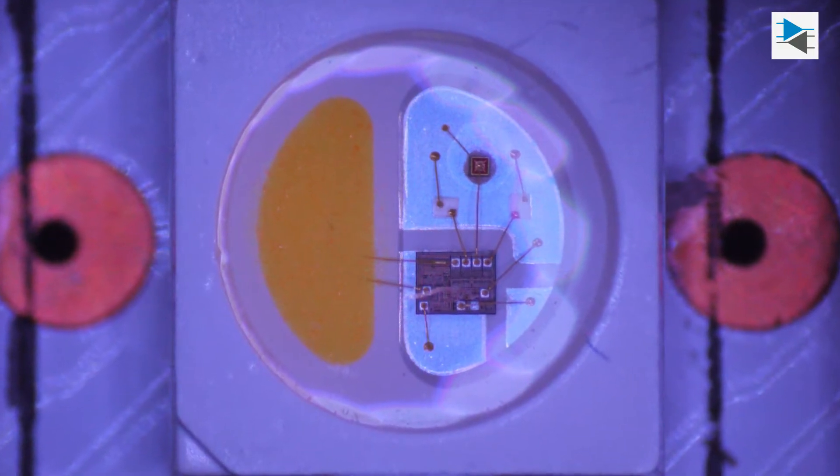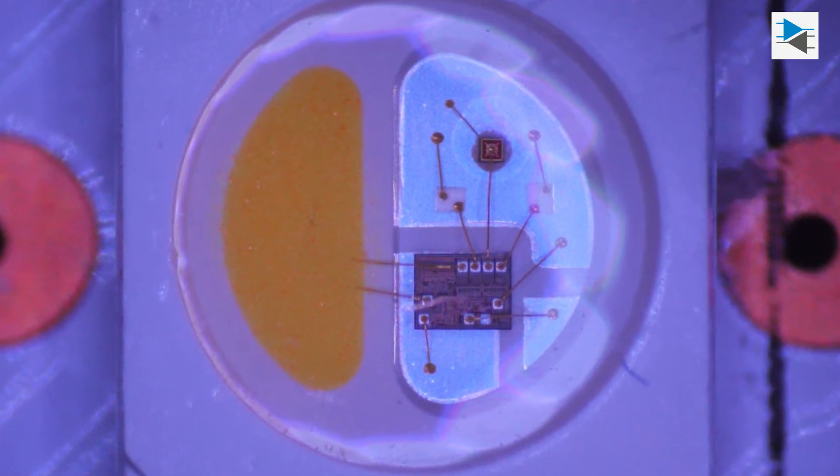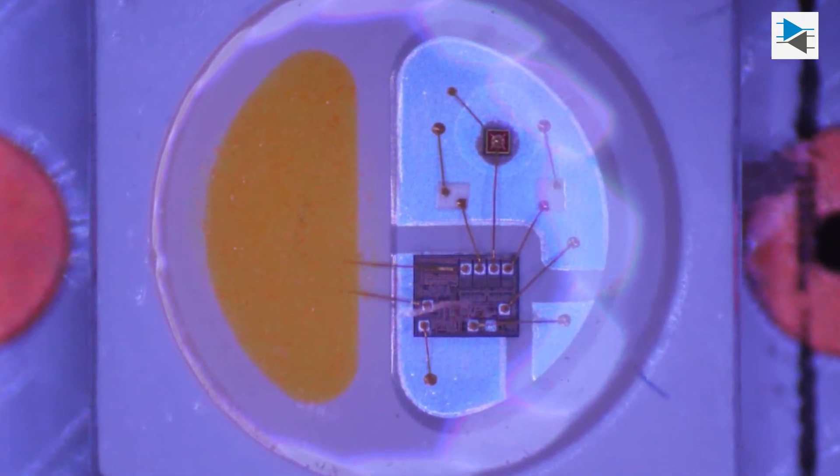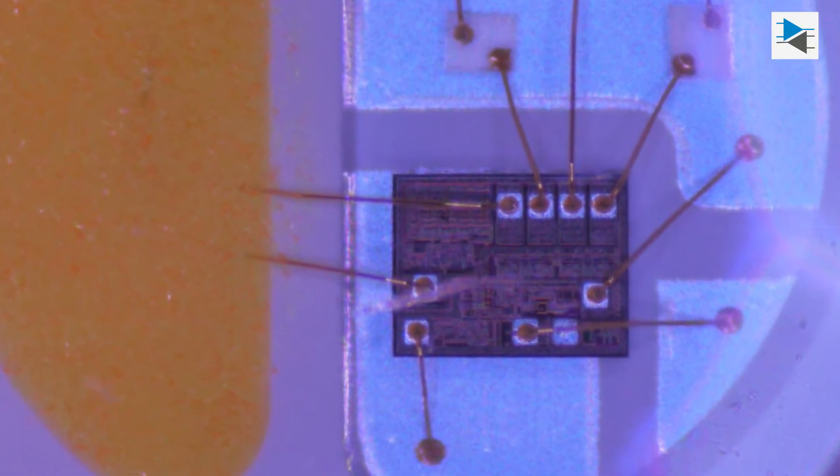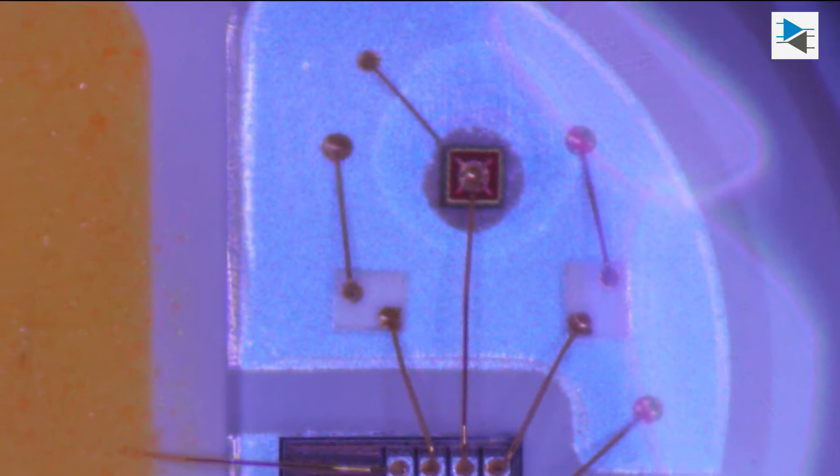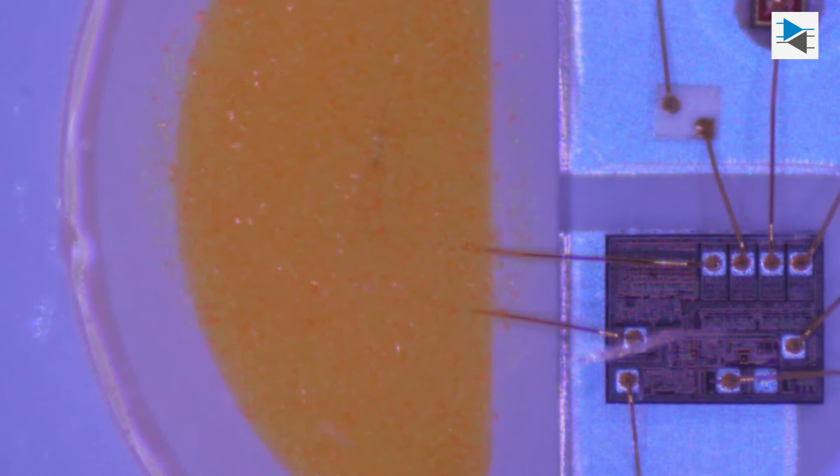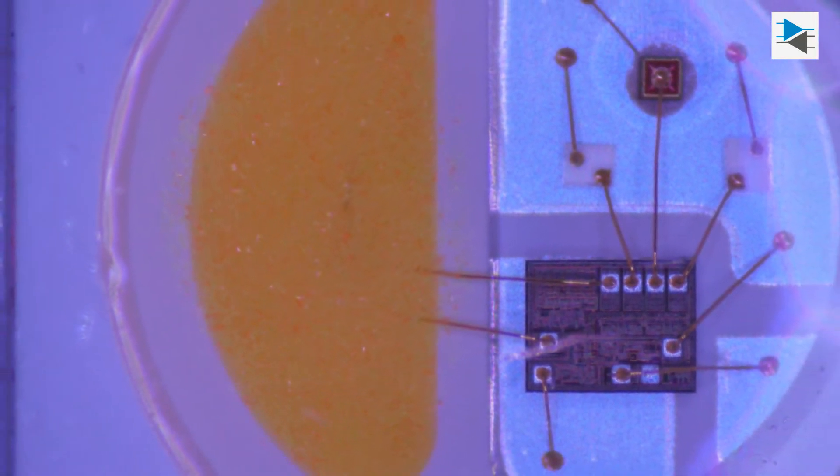This is a close-up picture made with my microscope using a 3D printed adapter for my camera. Maybe I'll do a bit about that at a later time. If we zoom in a bit more, we can make out the microcontroller with the connecting bond wires leading to the green, red and blue as well as the white LED, which actually emits light towards the blue spectrum and the phosphorus coating turns that into white light.